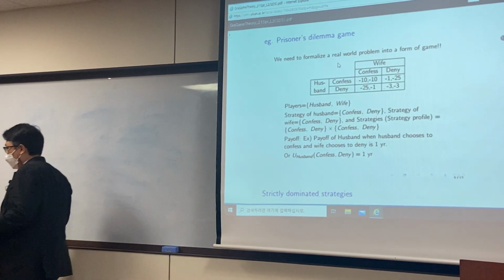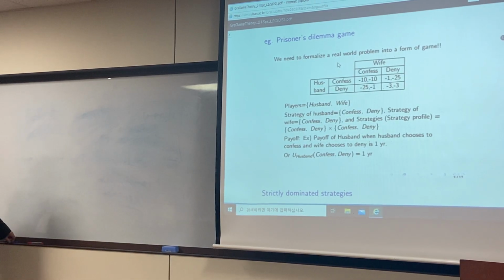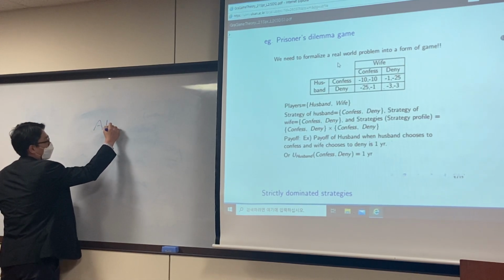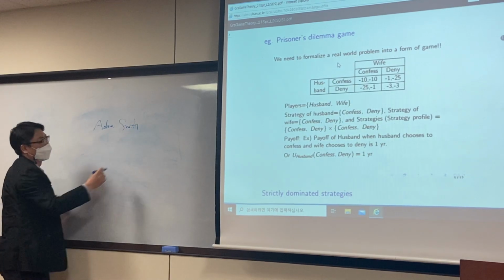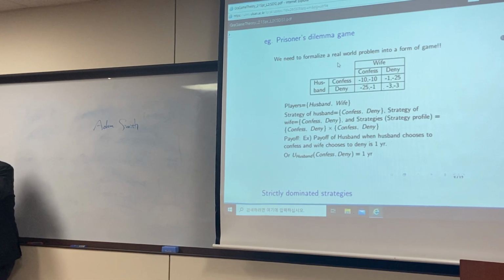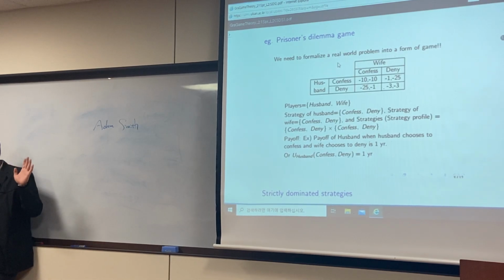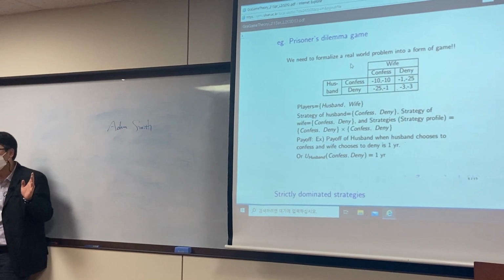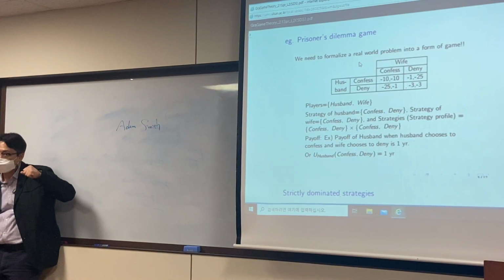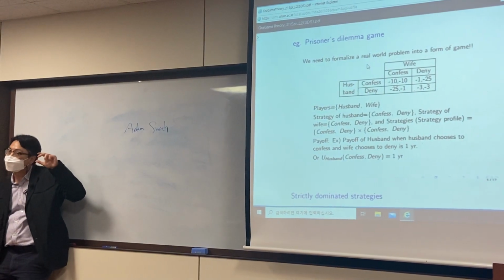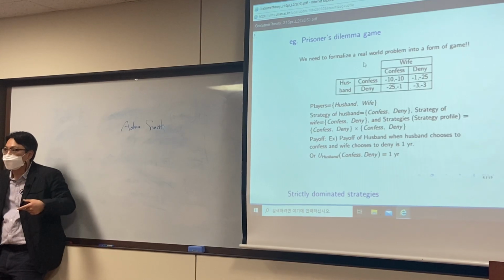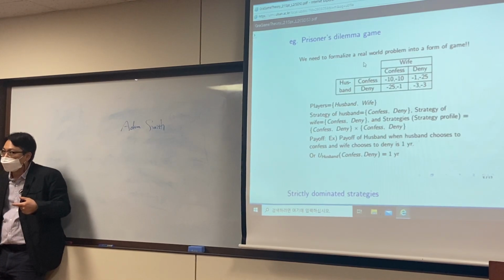Maybe if you know a guy, Adam Smith, who is a founder of economics, then he said like this: if people are selfish and rational, then no matter what they are choosing, at the end of the day, their chosen activity will increase a society's well-being. That's what Adam Smith said, right?